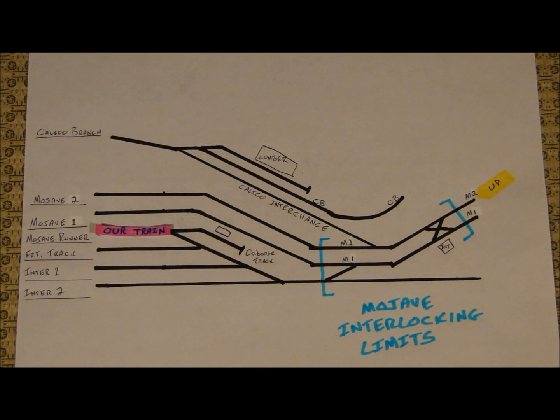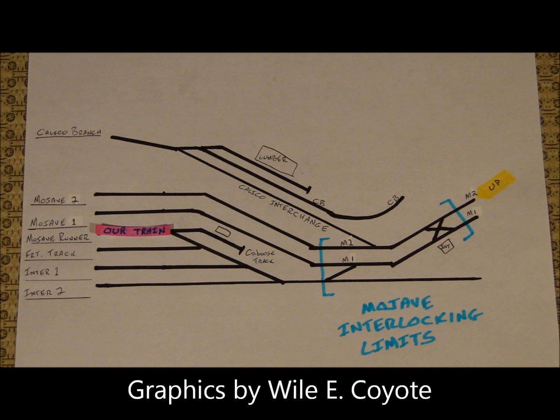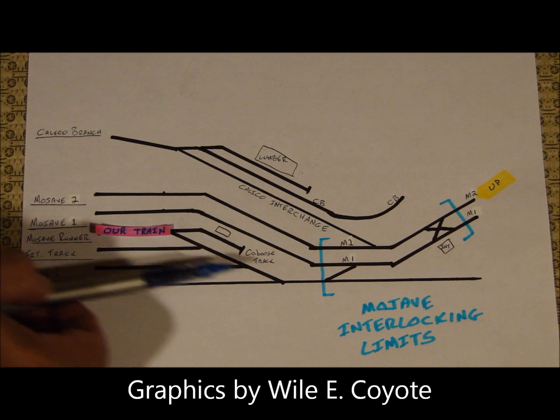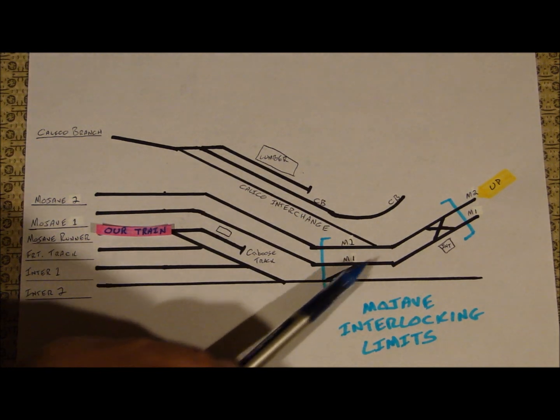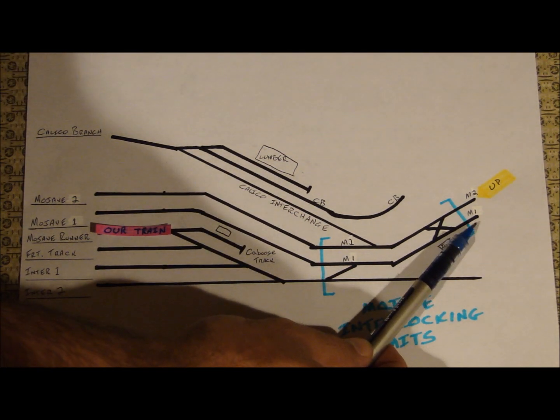As I mentioned a second ago, our train is going to start out on the Mojave runner. We're going to shove down to Mojave interlocking here. Once we're here, we've got to get permission from the Mojave Mainline dispatcher to shove out to Mojave Mainline 1. Once we get that permission, the interlocking will line our route. We'll shove out to Mojave 1.